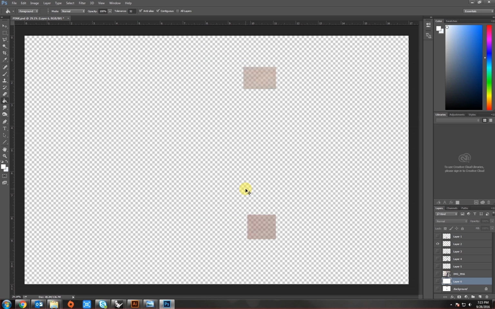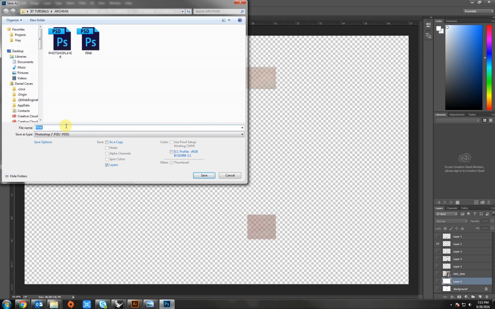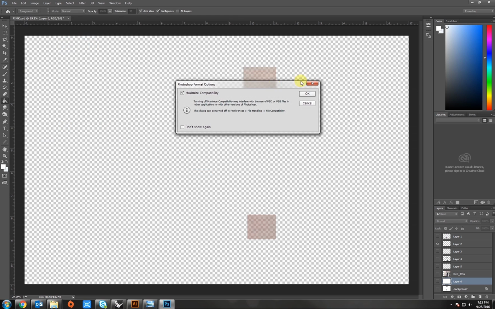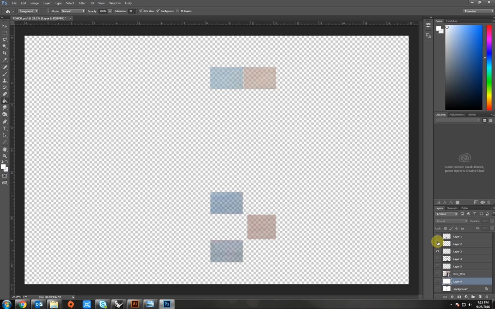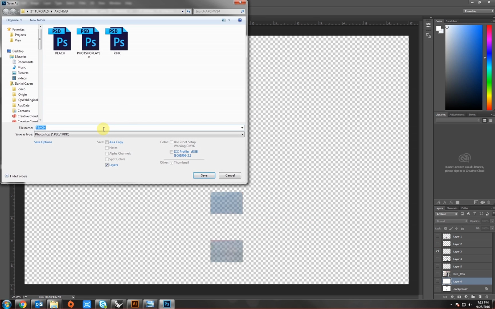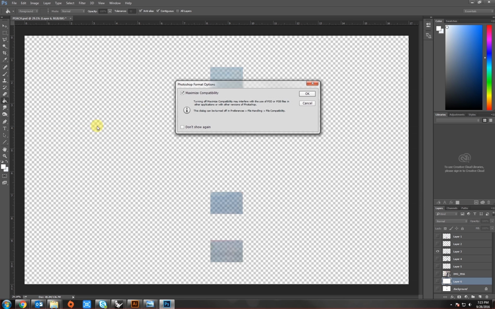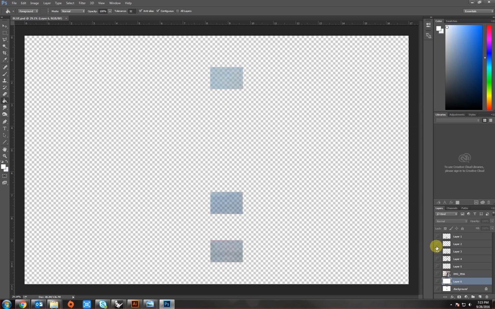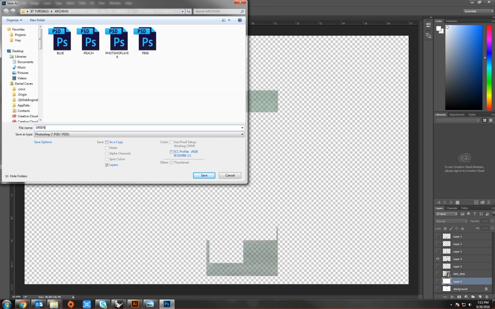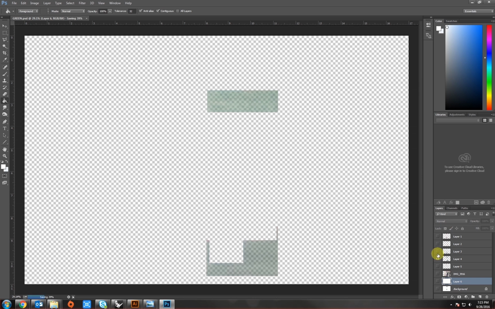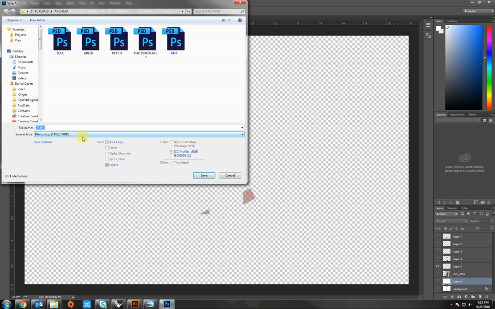Do the same, and do a save as for the peach layer, save it out as peach. Hit OK. Save for the blue, save it out again. Let's do green, save it out once more, and for the red.